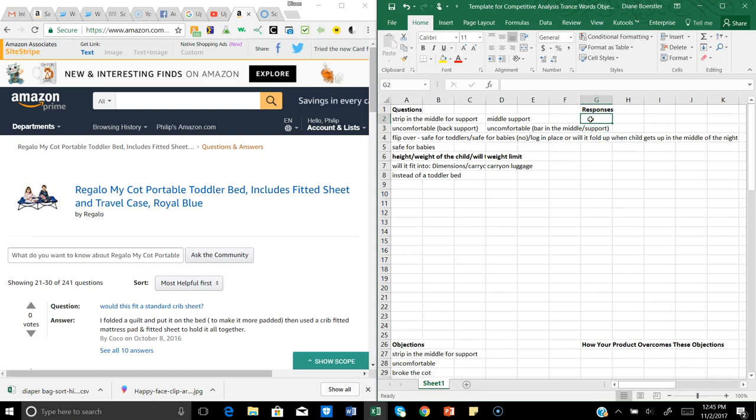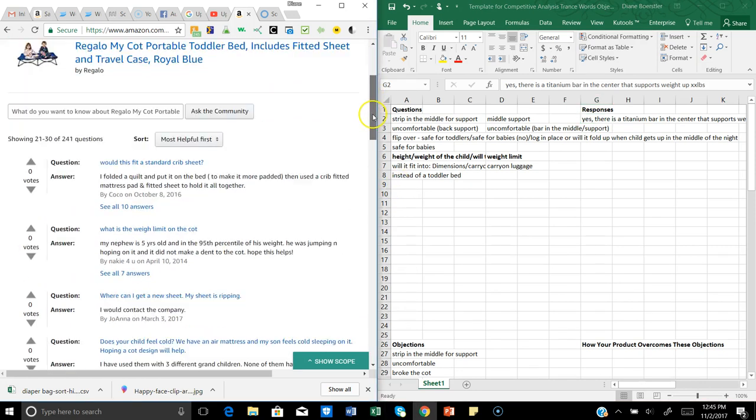A response for this might be, usually responses from the company specifically. They might say, yes, there is a titanium bar in the center that supports weight up to, and again, that's why they're asking, what does it support? Weight up to XX pounds, right? Responses aren't nearly as important, but it's kind of good to know if our competitors are responding to the questions and how they're responding.